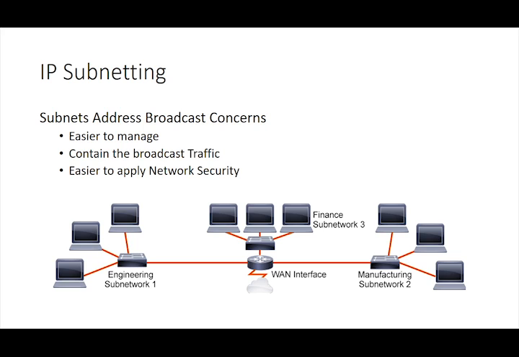For example, smaller networks are much easier to manage and easier to map to geographical or functional requirements. Smaller networks contain the broadcast traffic to the individual subnet, which reduces the overall amount of broadcast traffic, thereby improving performance. And of course, it is easier to apply network security measures at the interconnection between subnets than within a large single network. In a network with multiple smaller subnets, connectivity between those subnets is provided by using a router.